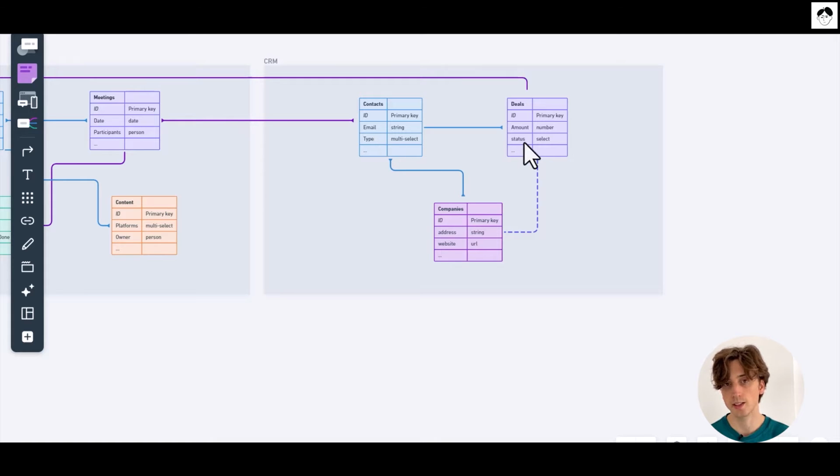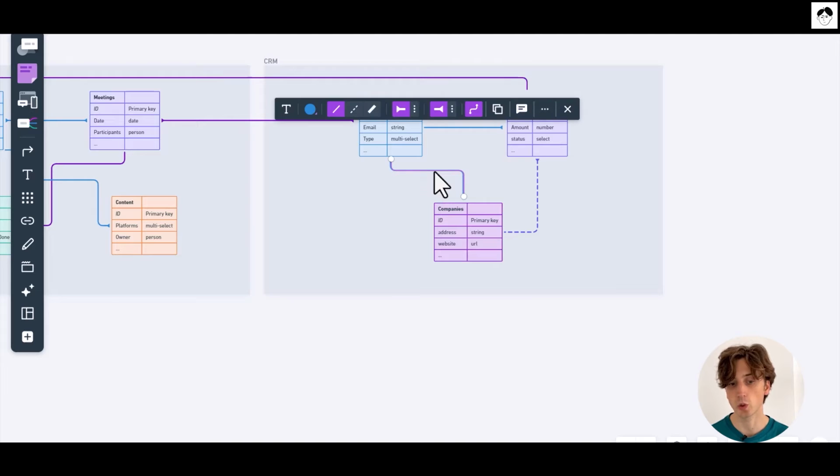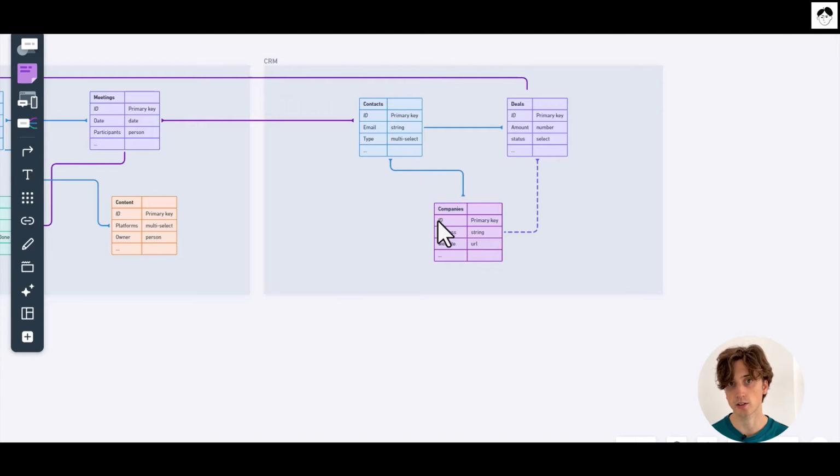Contacts will also be related to deals, and deals and the deal flow is particularly useful if you are in the B2B business, or maybe you are an investment company. That's where the deal flow comes more in handy. If you are in the B2C business, or you're selling to direct consumers, the deals database might not be very useful for you, but the contacts is still very relevant. And there is a companies database or accounts, and these are organizations that are composed of individuals. And that's why there is this relationship between contacts and companies.